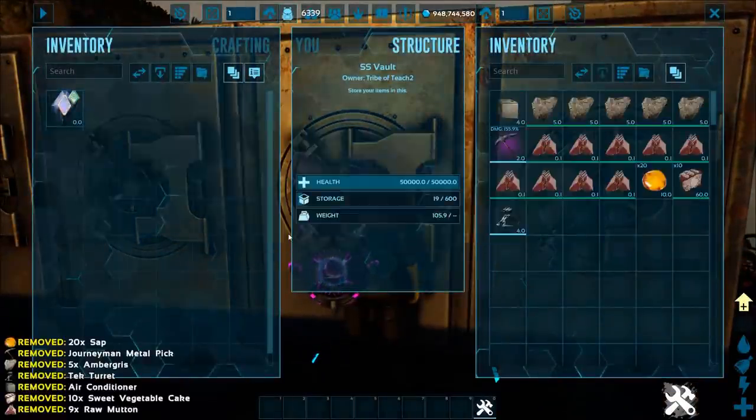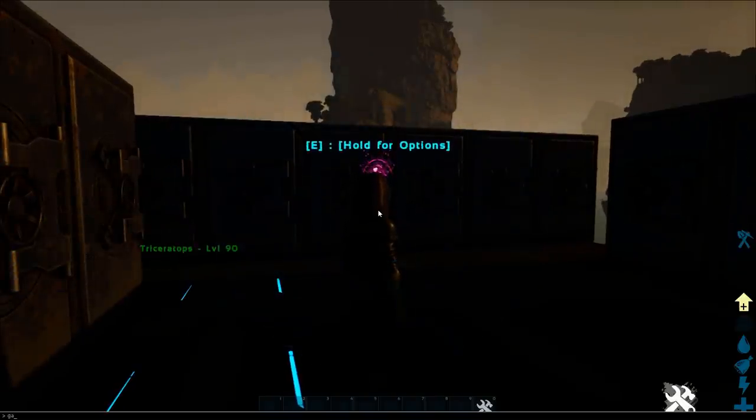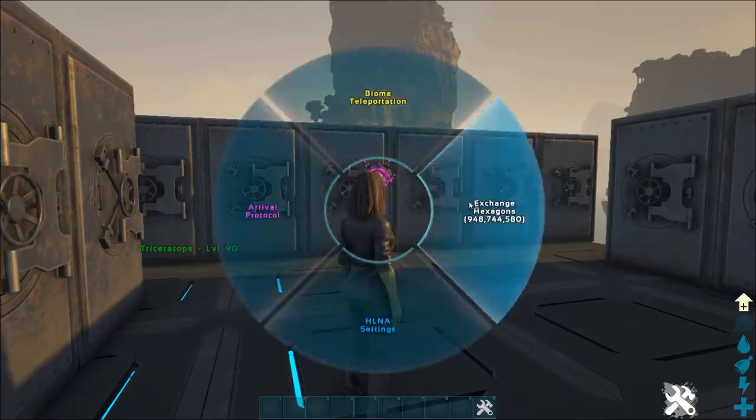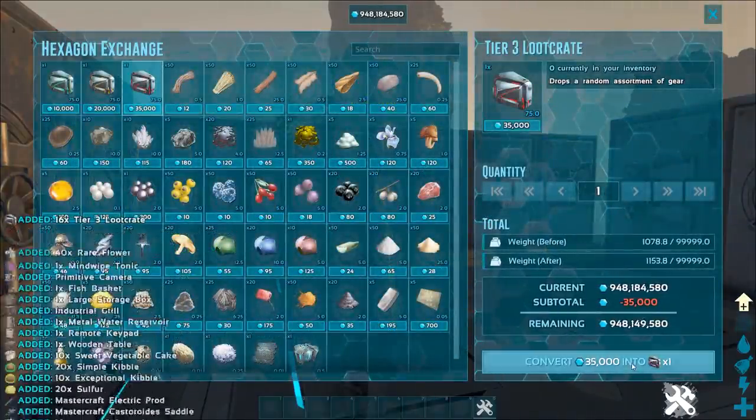A much higher quantity of... Oh, I saw a tech turret. I 100% saw a tech turret. Let's turn the game up just a touch so I can actually see what's going on. All right. Yes, I am keen to spend my hexagons in your store, actually.